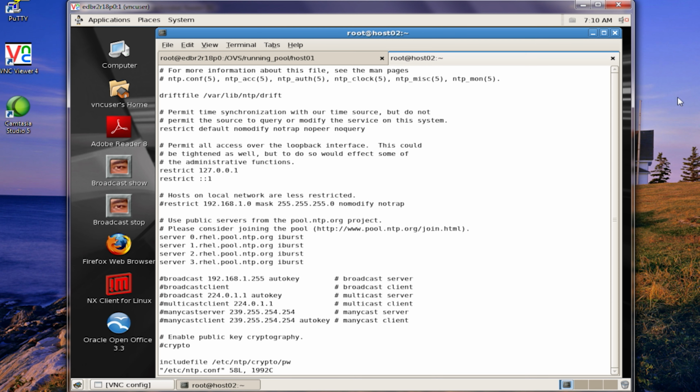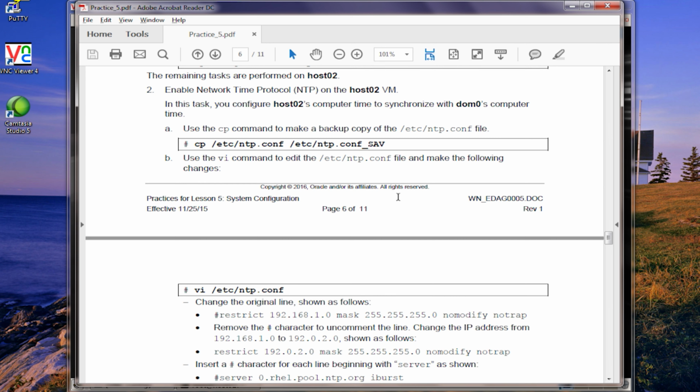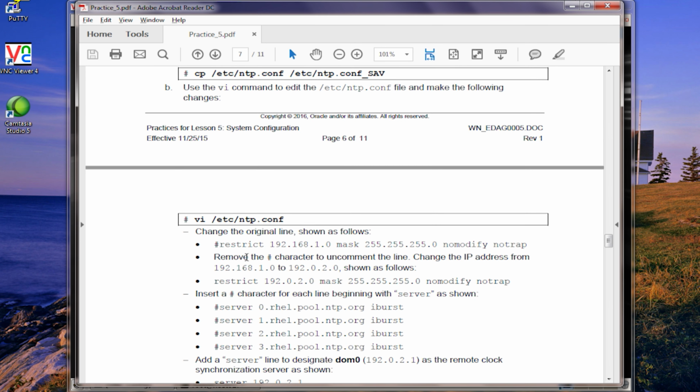And so we want to change the original line as shown, where we had a comment in front of the word restrict. And so we're going to remove the comment sign.